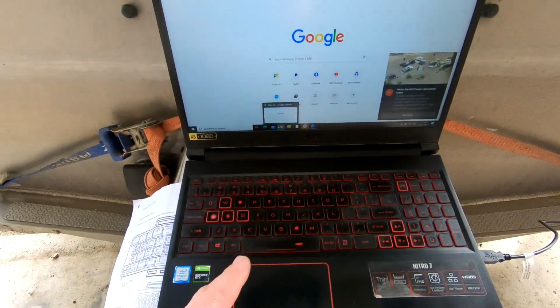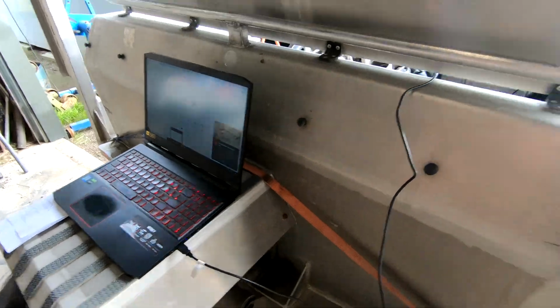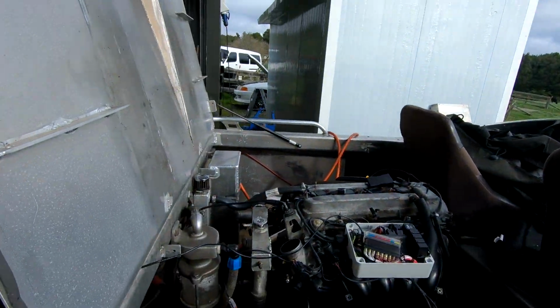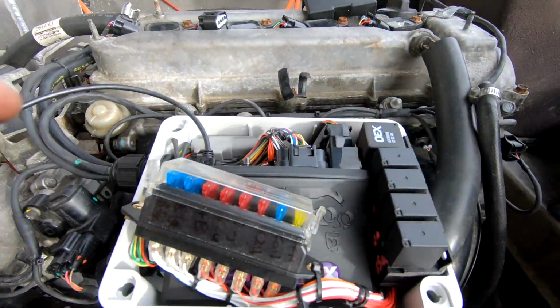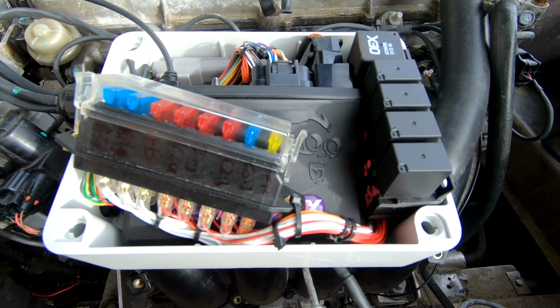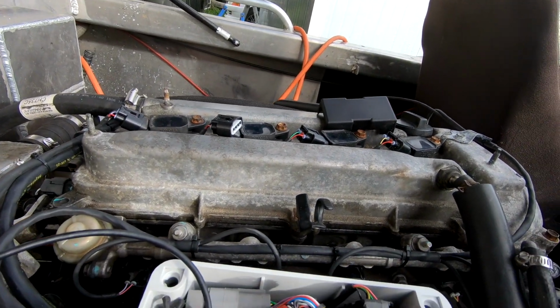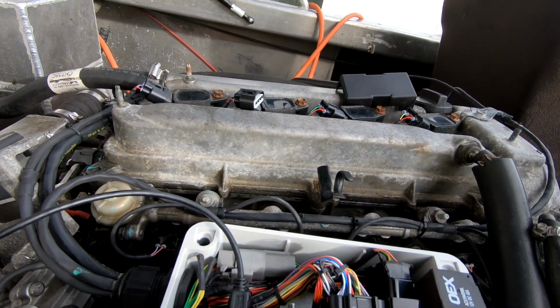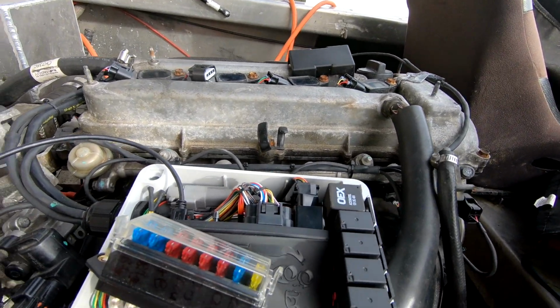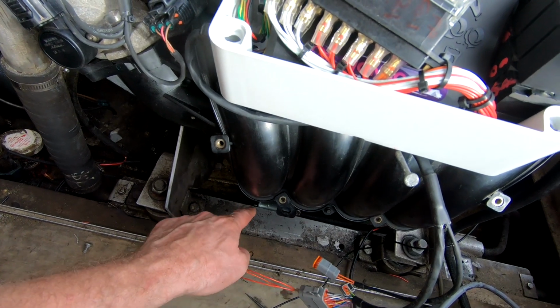I have the laptop. I have my chair because it's probably going to take a while. We've managed to fit it all in that little box because I like cramming things into little boxes. I've got coils. So this is a 2AZ Toyota engine. There's an external fuel pump. There's a fuel filter because it didn't have a fuel filter. Fuel filters are important. We should have those.